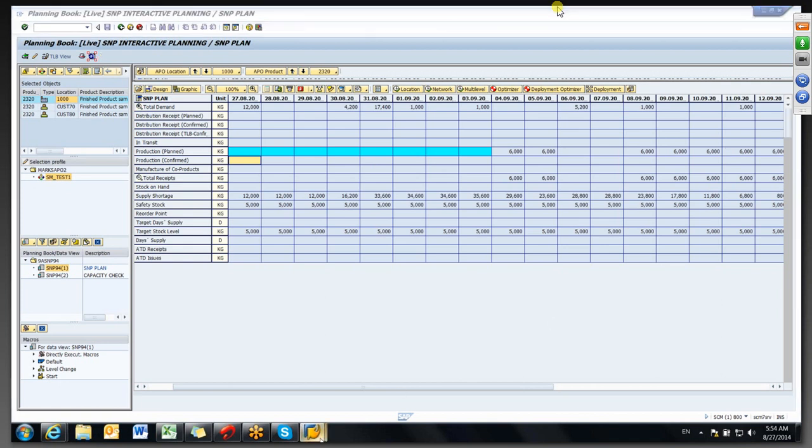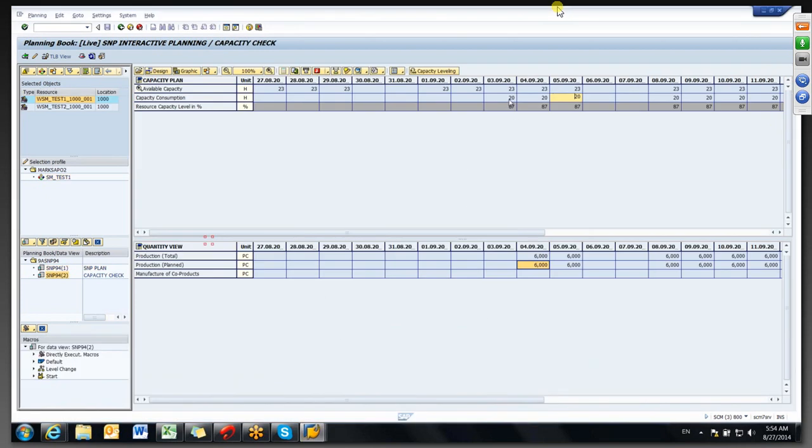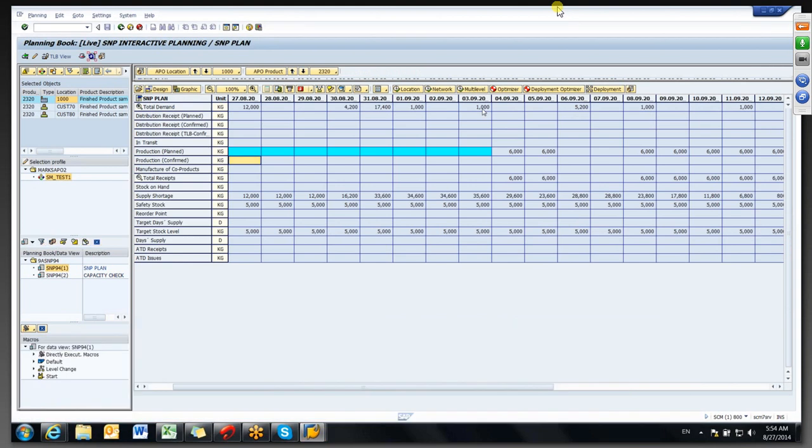But here you have to be careful. One thing is, once this capacity leveling has run, when you check the planning again now, the demand will not match with the order receipt elements. Yes, very true. There is a demand, but still you will see only a few orders are generated. It's not full generation. Here you can find still some deficit, till here you can find a deficit. So that's why you have to make sure that after capacity leveling the planning results will change.